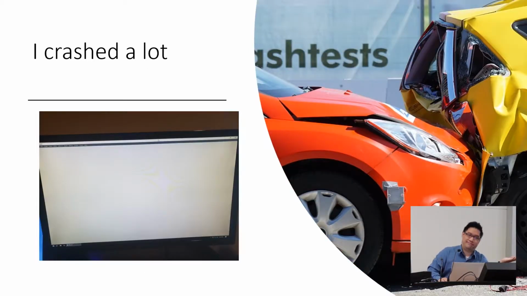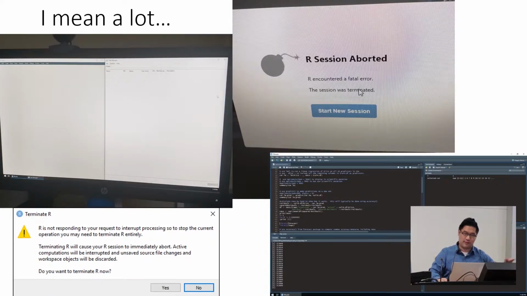What you're really here for, you're here because I crashed. I crashed a lot. Not cars. I don't crash cars. But if you look over there, you can see there's a giant white screen. And you can see lots of white screens. These are all what I consider crashes. I crashed a lot. I used to send pictures to my friend, like, hey, I crashed it. It's like the computer exploded.